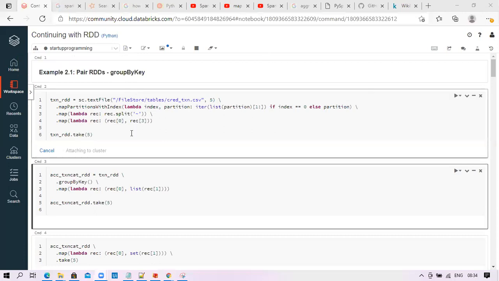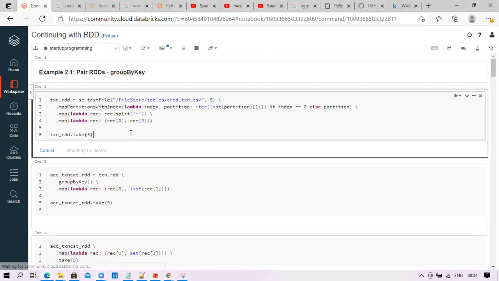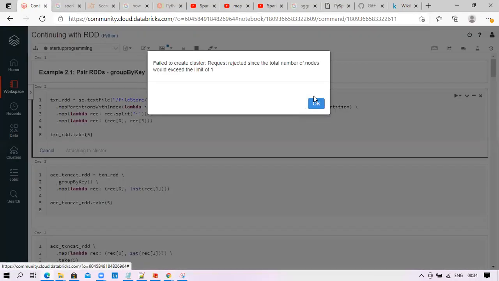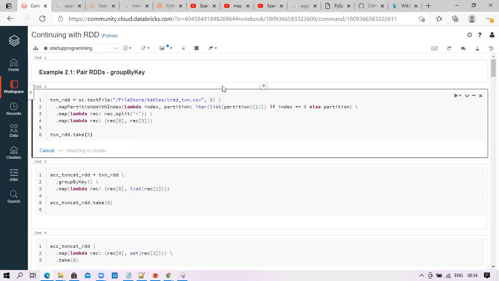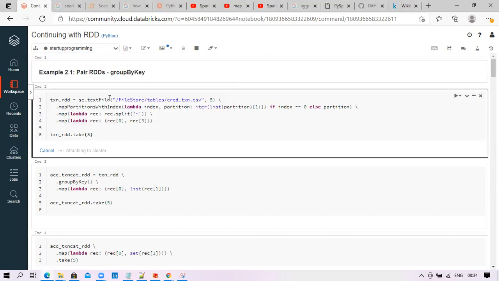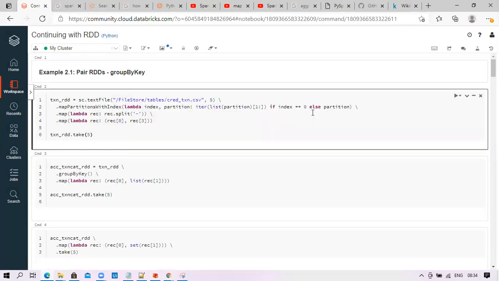And we saw the first aggregation, that is group by key, right? Group by key basically finds out the list of values associated with that key.